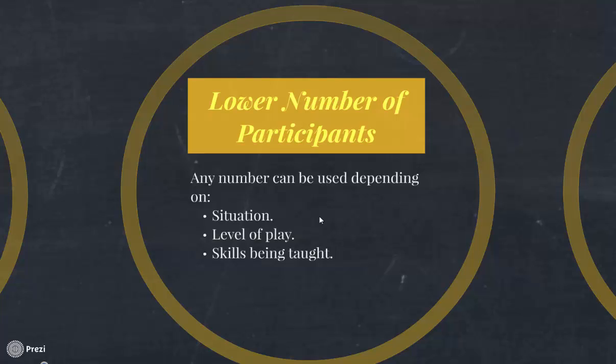You can also consider the situation. Maybe at a higher level you want to work on some power play skills. You could have a 4-on-3 or even a 3-on-2 small area game. That way the team on defense with two players has to understand angles and lanes, and there's always an open man, so you have to play two players at once almost.